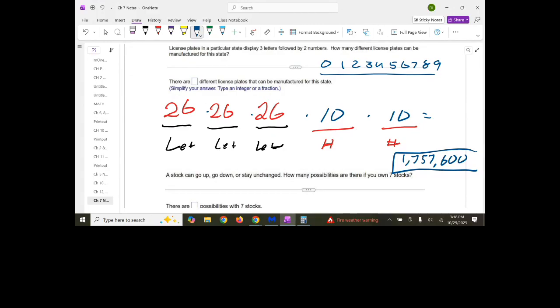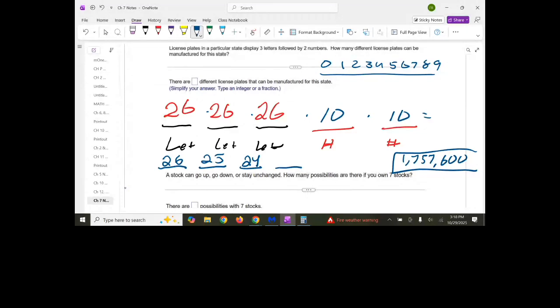But one of the things we talk about next semester, whenever you're doing something like this, license plates, sometimes they say you can't use the same letter twice. So if you have the letter P as your first letter, then you can't use P again. So when you're doing something like this, you got 26 options here. But once you pick a letter, now you only got 25 options. And once you pick the other letter, then you only got 24 options, right?